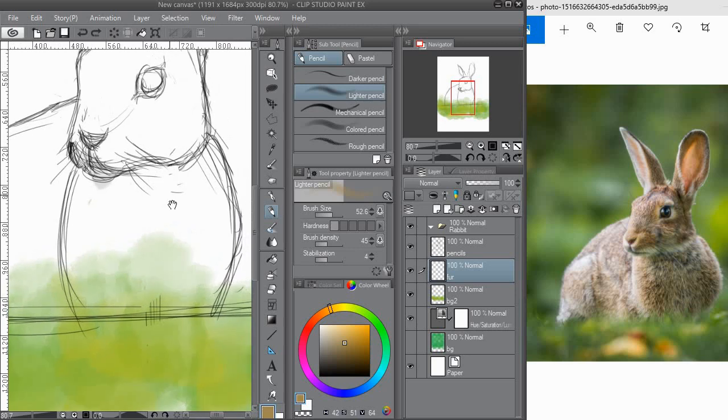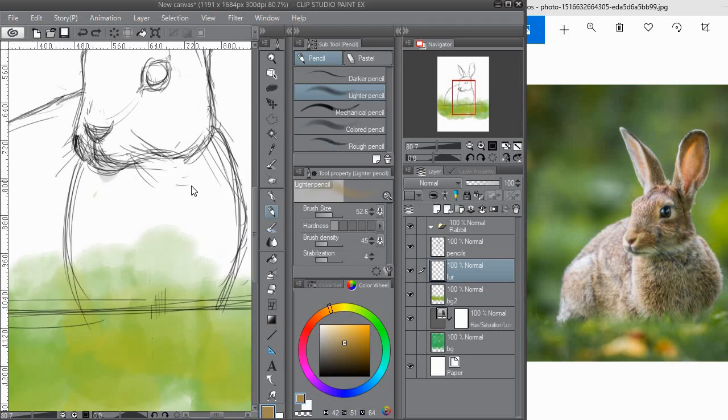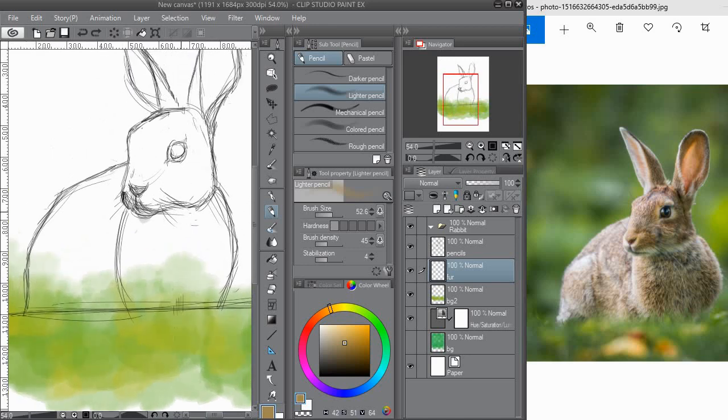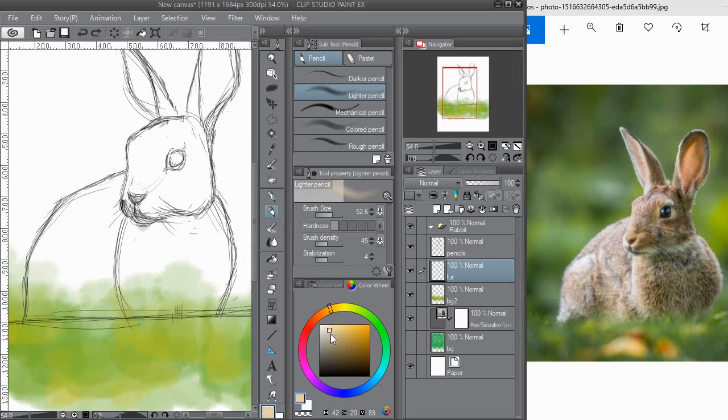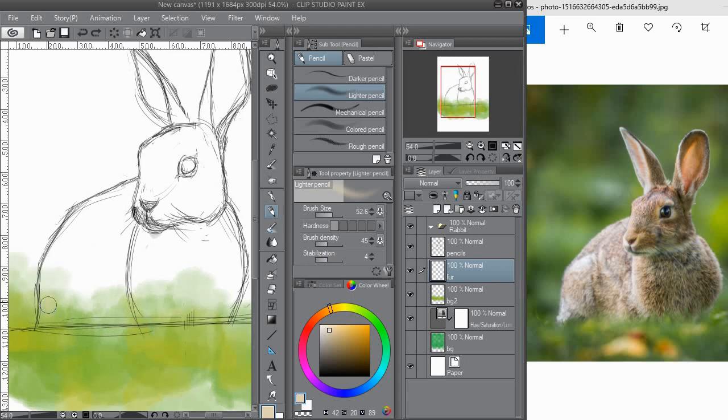Okay, so anyway, what I'll do is I'll go a different route. I'll go to pencils and I'll select a lighter pencil, and I'll put down a really light color like this. Again, I'm in the layer fur.